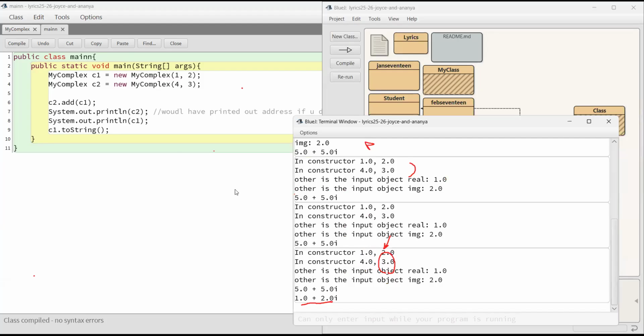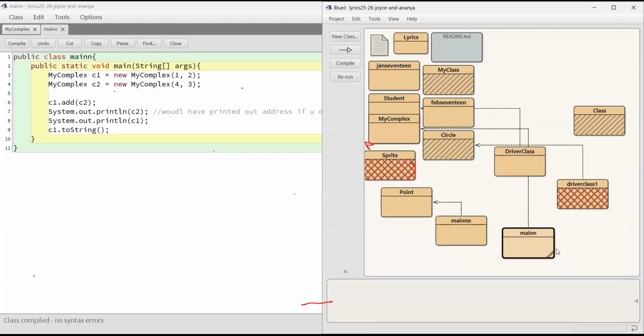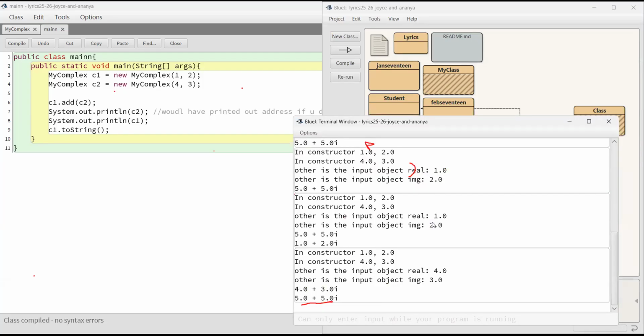So C1 never changed. Only C2 changed. If I changed this to C1 and then C1, then it would print something different for C1. Yes, exactly. Okay, I get it now. That's really good progress.